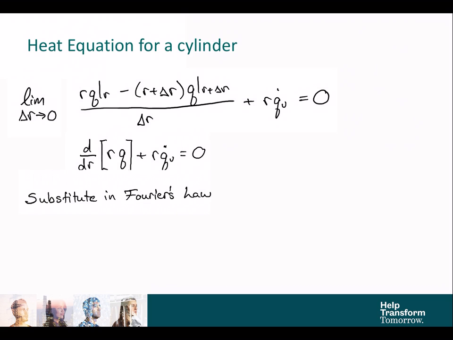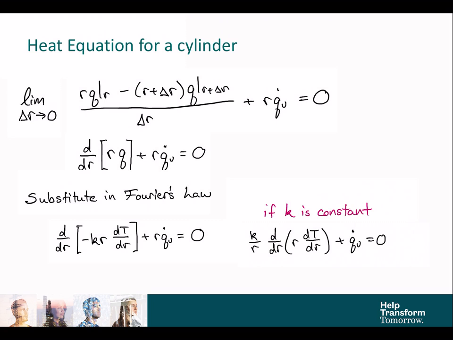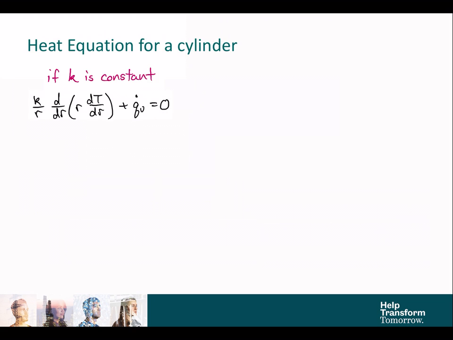And in order to insert the temperature dependence, we need to substitute in for our flux q. So we go ahead and do that. The flux is negative k dT/dr, as stated previously. And this expression for the heat equation is correct, and we could use this as is. Sometimes we choose to simplify it. If k is constant, then we can take it outside of the differential, and we've also rearranged the expression by dividing through by r. Both are correct, it's just an algebraic manipulation.